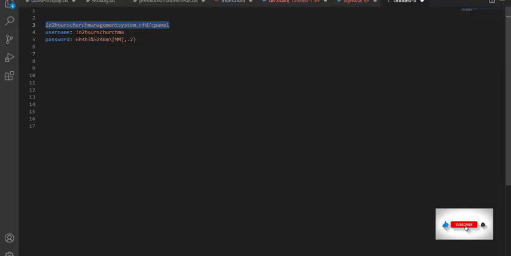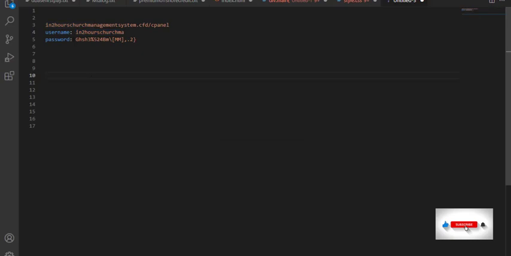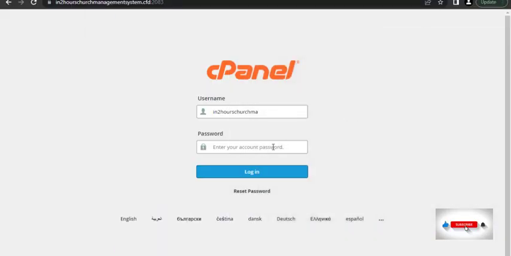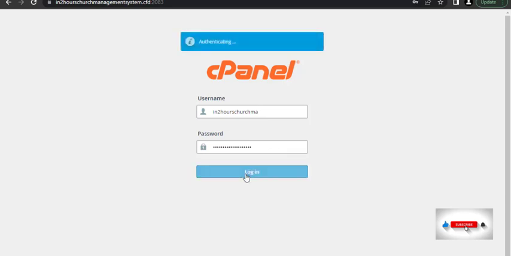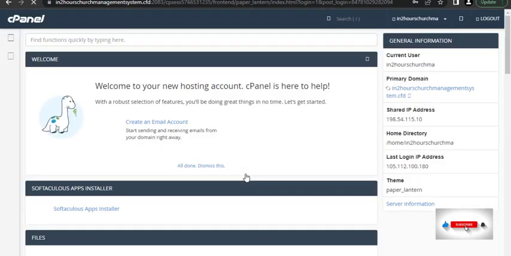So you pick up the username, you paste it. Please, if you don't already know the shortcut to copy and paste: to copy, you press the Control key and C, that will copy it, and then if you want to paste it, you press the Control key and V. You just press the Control key down, then you press V, it will paste it. As well as to copy, press the Control key down and then C. All right. So now we are logged in to the cPanel.